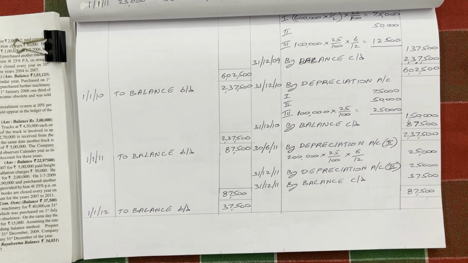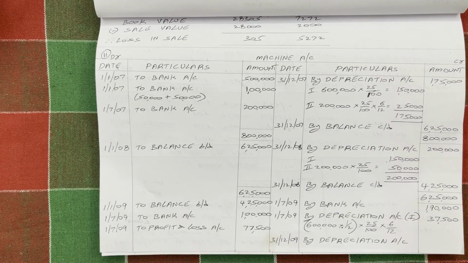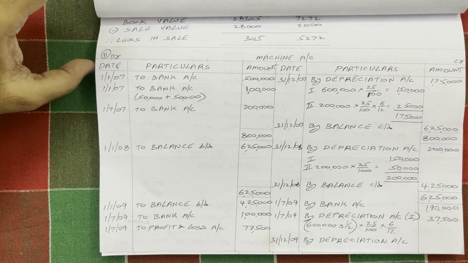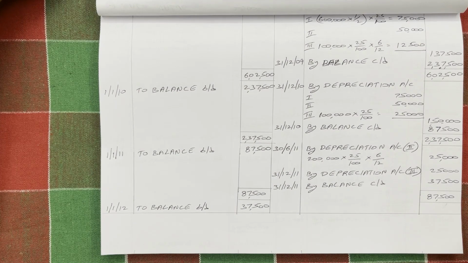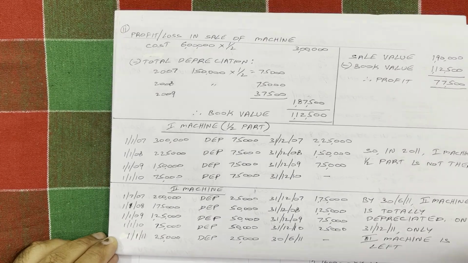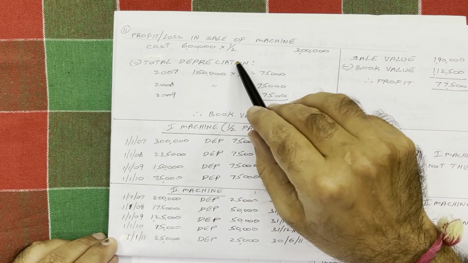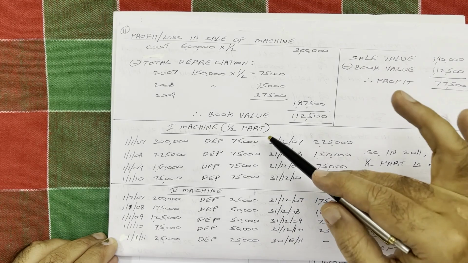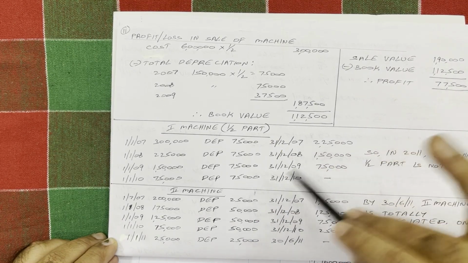Take a screenshot of all these calculations. First page, second page. This is working notes. Only this profit or loss calculation you have to show in the examination. So these calculations, these analyses are not required.